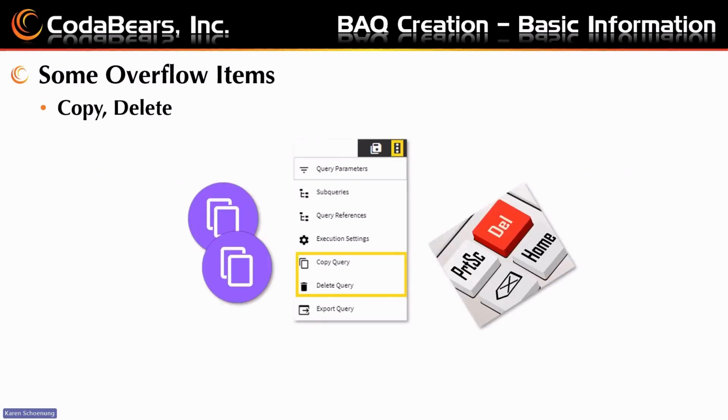And the other two items that we'll discuss in the overflow are copy query and delete query. Often I copy a query to test further changes while leaving the original query in place. Using this option allows me to test changes and revert back if needed to the original query. Then I can make changes on the original query after that testing, especially if it's used on a dashboard, for example. And then you also have the option to delete a query from your overflow menu. So you can delete the copied query once you make your original query as you need it.